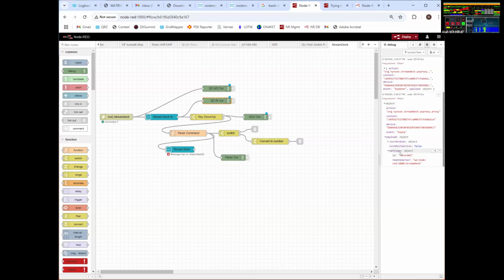Now, let's do this just to show you. Put a switch node upstream of the key down node. Put a switch node between the Stream Deck and the key down.